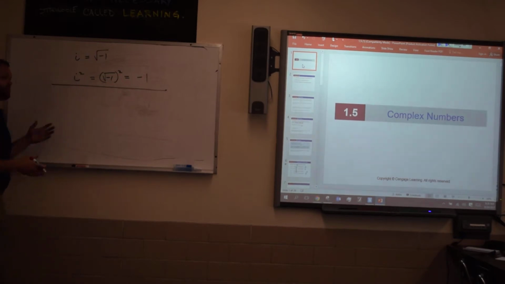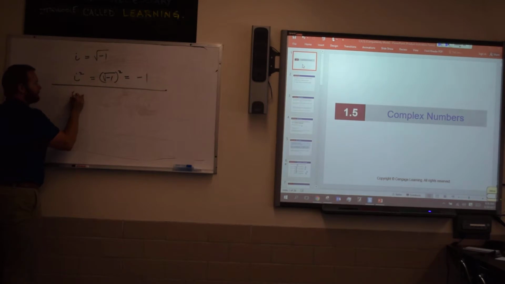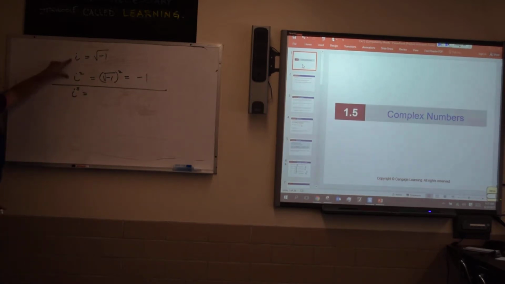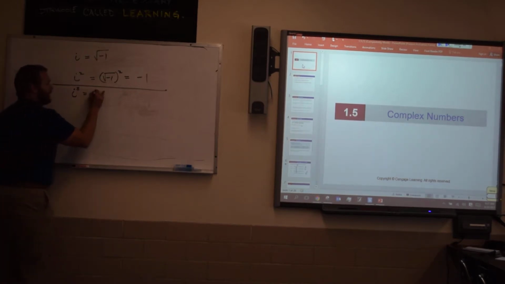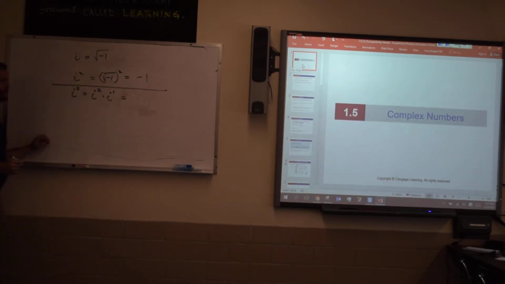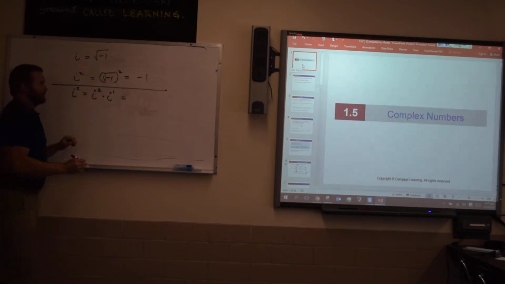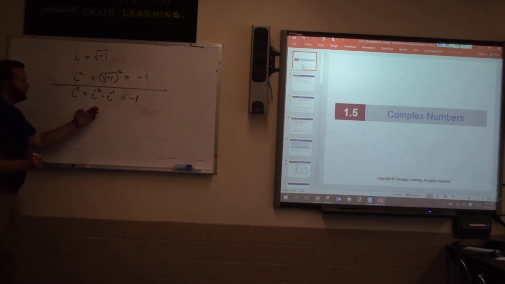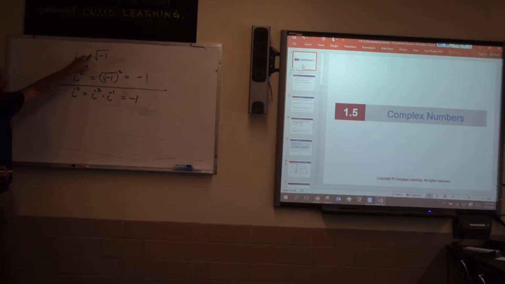I'm going to go a little bit further to show you some algebra that we do occasionally with this stuff. If I wanted to go i cubed, well, isn't i cubed, can it be rewritten as a product of those two things? i squared times i to the first, is that still i cubed? Well, i squared is negative 1. And once we get i, we're never going to change it back to radical negative 1. Does that make sense? The invention of i, or the discovery of i, was intended to get rid of that.